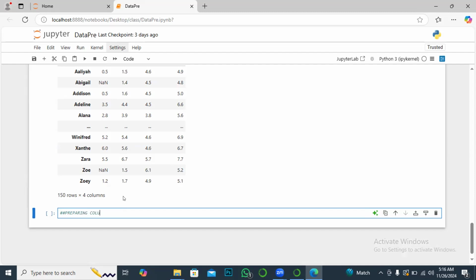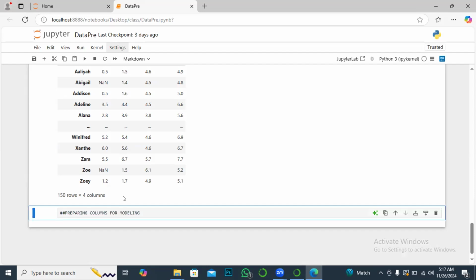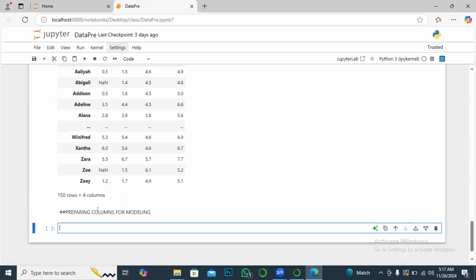Let me just type it: prepare columns for modeling. So this will be our next topic once we come back after your class exercise.